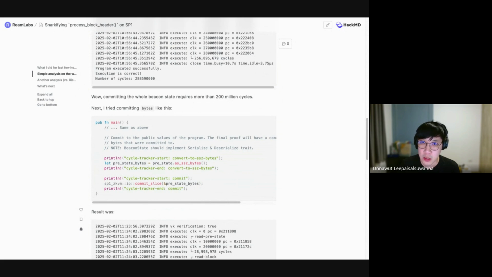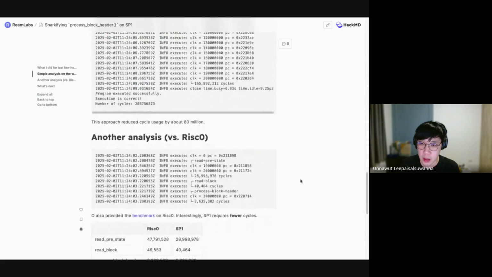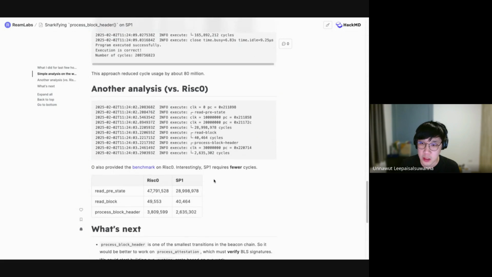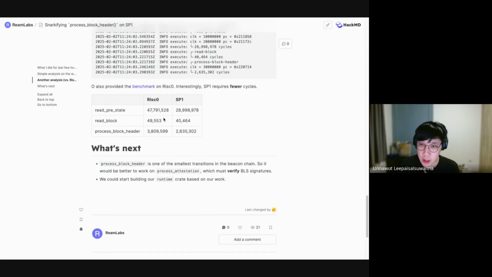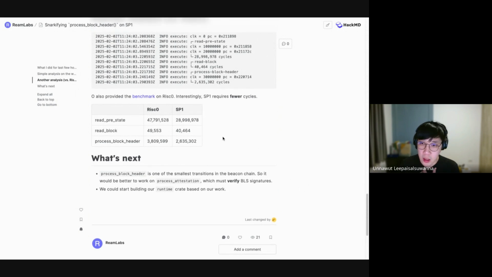I don't remember how much was mine. Mine, I think for RISC Zero, was quite a bit smaller, so it was probably like 50 million cycles. So in terms of cycles, RISC Zero took a lot fewer cycles.